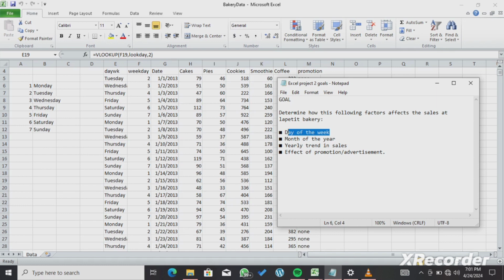We also want to check for the month rather, the months of the year. I want to know, when do we have the majority of our sales? Do we have the majority of our sales maybe in August, September, or during January and February? That is known as seasonality. Seasonality is when you only have sales at a certain period of time.